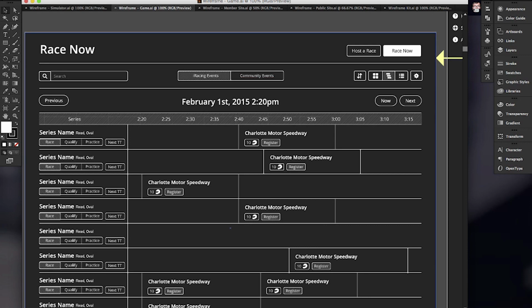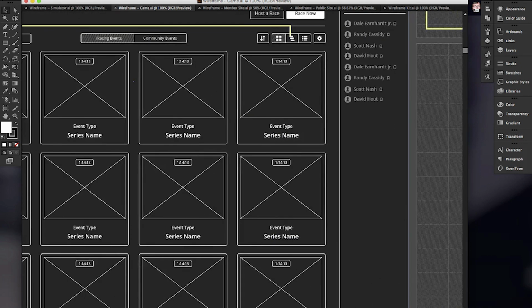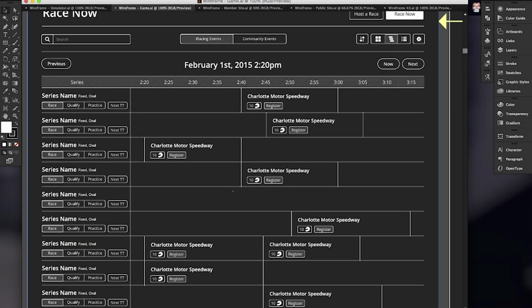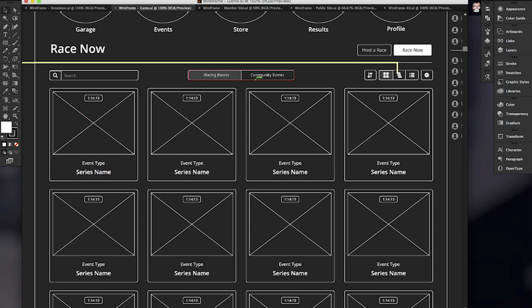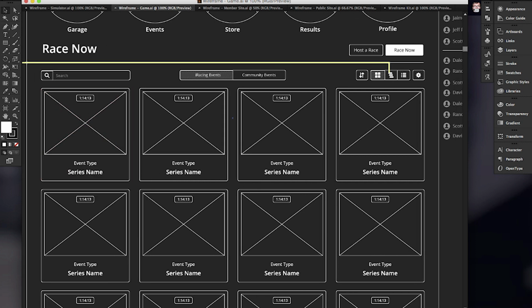It's just a subset of the races that are showing up. So let's say you filtered the races here. If you click on the guide view, you would only see the races that you filtered, and you can just keep going from there. The other cool thing we're doing is we're grouping it in with community hosted events. So if you click on community events, this will be replaced by just hosted sessions, team sessions, league sessions. So that way all of our race and event information is all combined into one place.